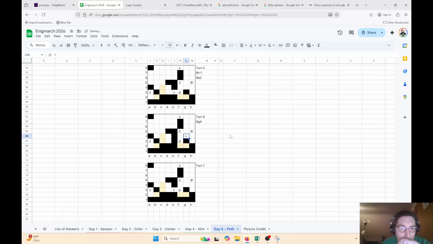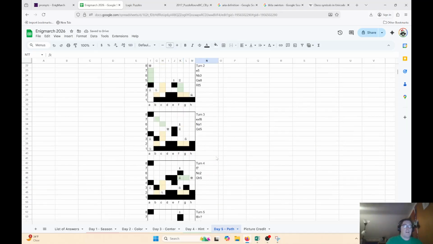And now this knight once again only has one space to go, and that's h6. Oops. Okay, all right. We're moving right along. I like this.